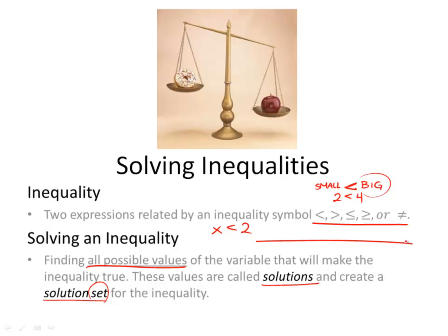So if you look on a number line, you can see that 2, say, is about here, and every single number that is less than 2 will satisfy this inequality. So 1, 0, 0.5, -10, etc. All those numbers will be less than 2. However, since there is no equal sign in the inequality symbol, we are not including 2 at all.